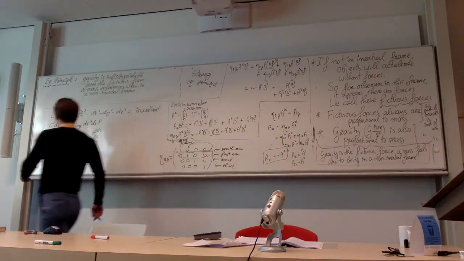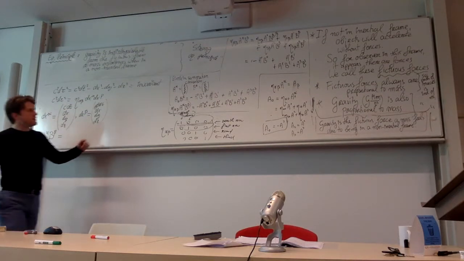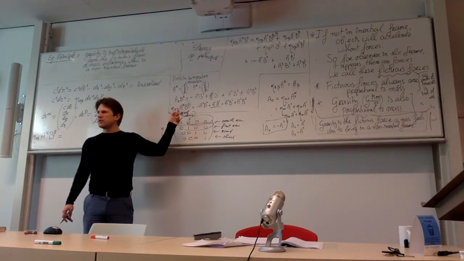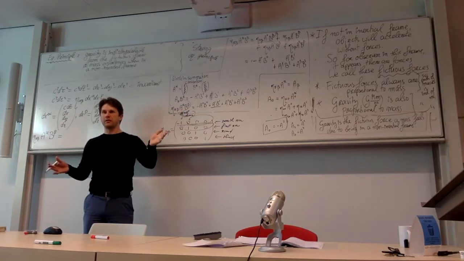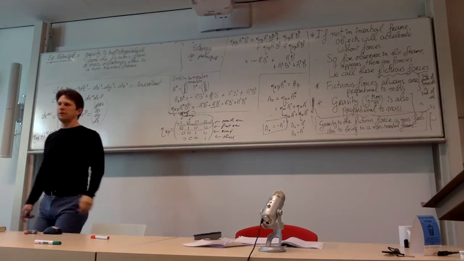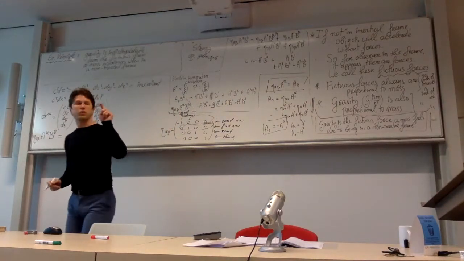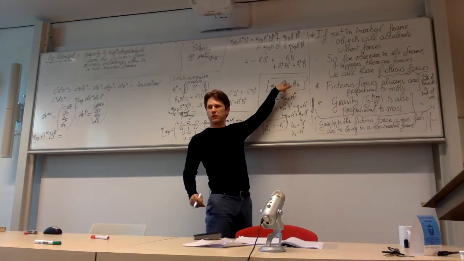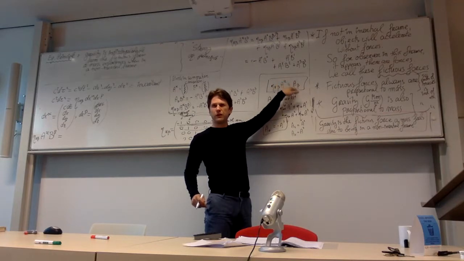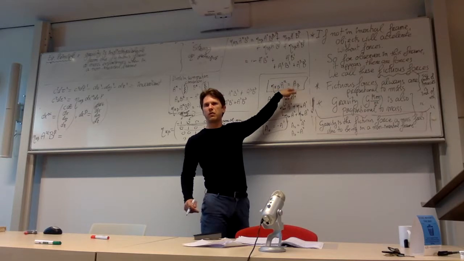Now, what do I want you to remember from all of this? First of all, every time you see an index upstairs and downstairs, make sure that that index has all 4 values and add all contributions together. Your eta, your matrix, will tell you where the minus sign goes. Don't put it in by hand, the matrix does it for you. Secondly, if you want to bring down this index, make it go from upstairs to downstairs, put the Minkowski matrix in front. And then you'll get the same thing back with the thing downstairs.